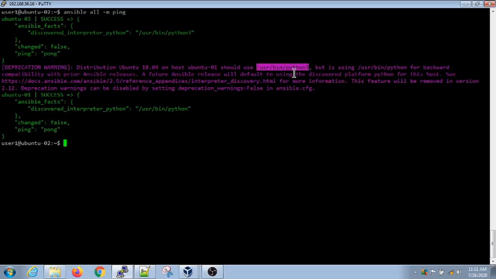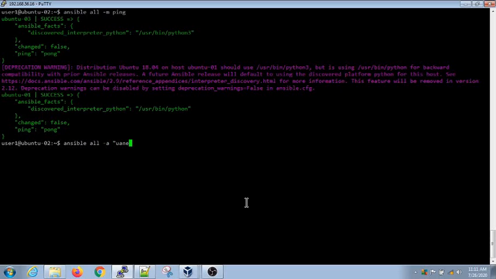And here in ping, it is giving you a warning that it should be using Python 3, but you are not using Python 3, right? That is something we can fix too. But before we see that, let's see another command we can run from Ansible. We just used the -m option, which is for module. Let's see the -a option, which is for running a command.